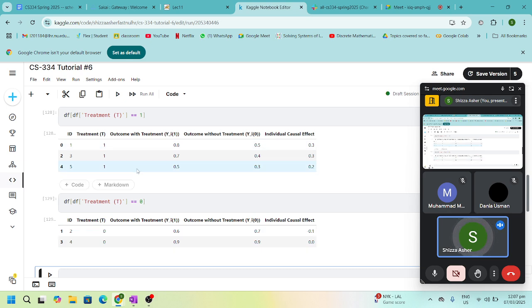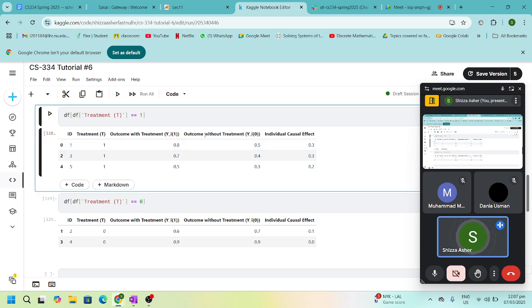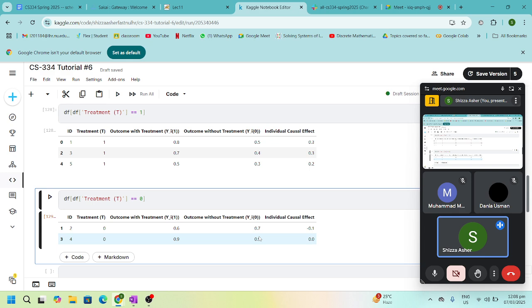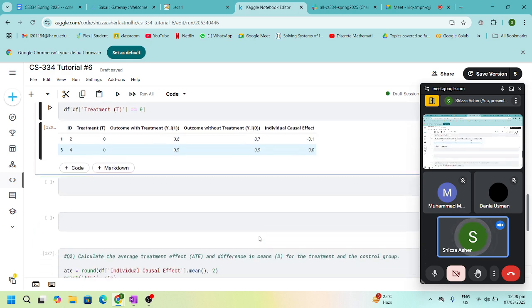So, first I would want to separate these two groups out. Then, for the first group to which the treatment was administered, I can find the average of this particular value, the average of the outcome given that the treatment was administered, since we know that it was administered. Similarly, for the other group where the treatment was not administered, I can find the average of these particular values, which in the real world are visible to me. The outcome when the treatment is not given. And then I can take the difference of those two values, and that is my difference in means.